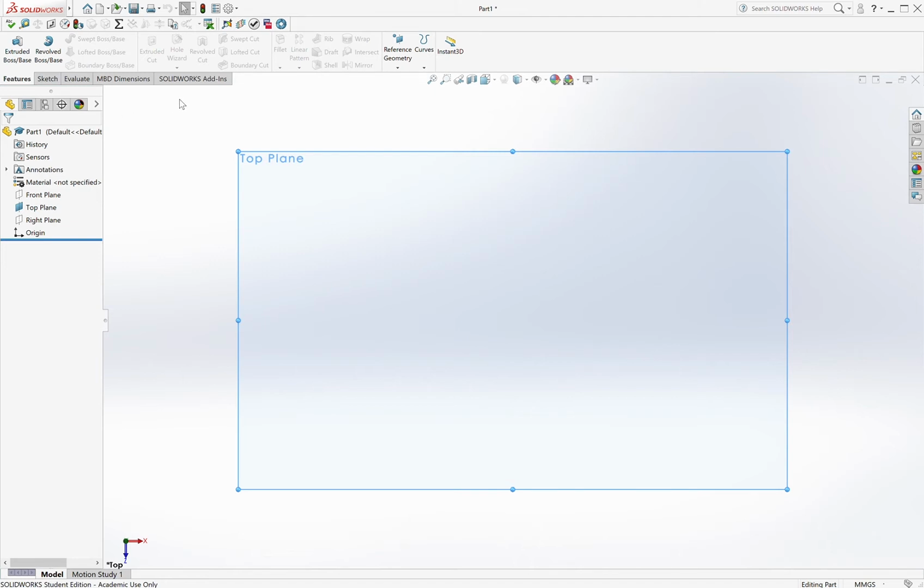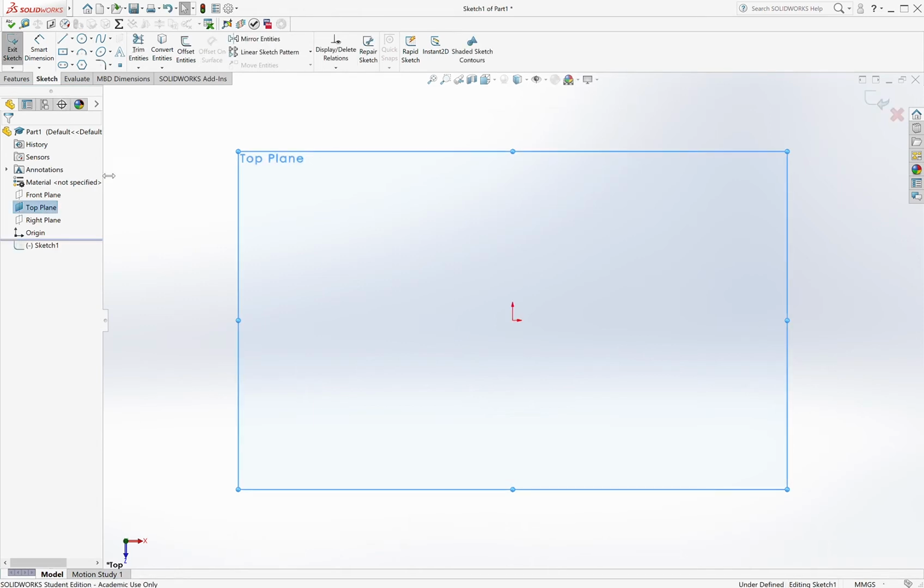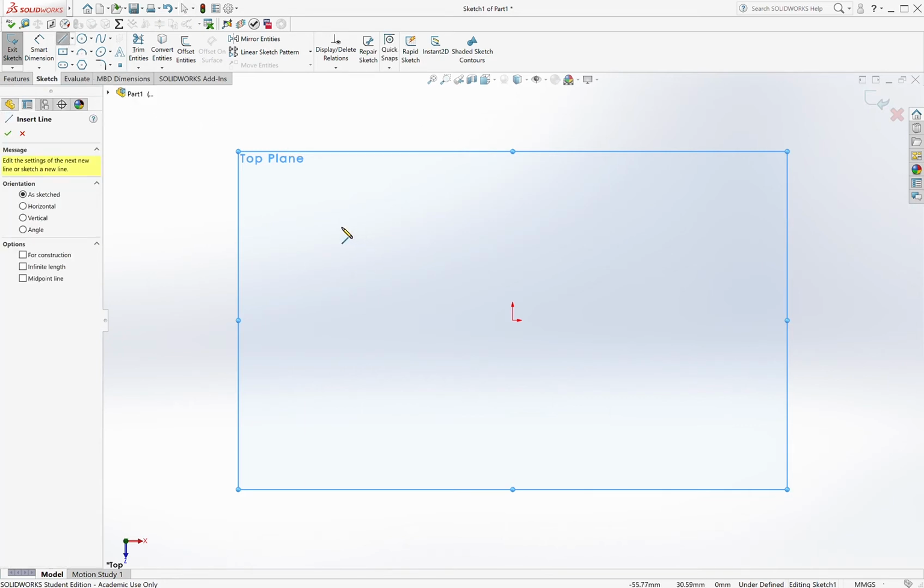So now we get into the drawing portion. This is fun. There's this sketch button over here. All you want to do is select Create a Sketch. And when we select that, since we have the top plane selected, it knows we're drawing in here. And now you can create any shape you want. For the sake of this tutorial, let's just make a rectangle, why don't we?